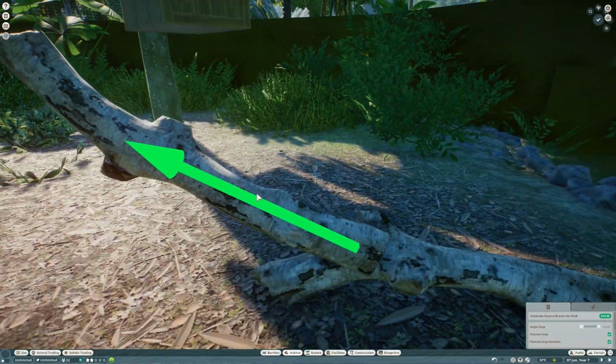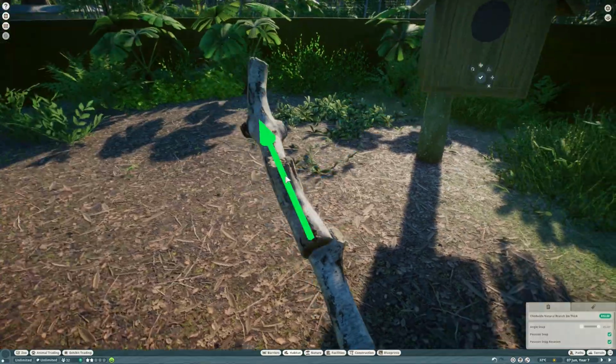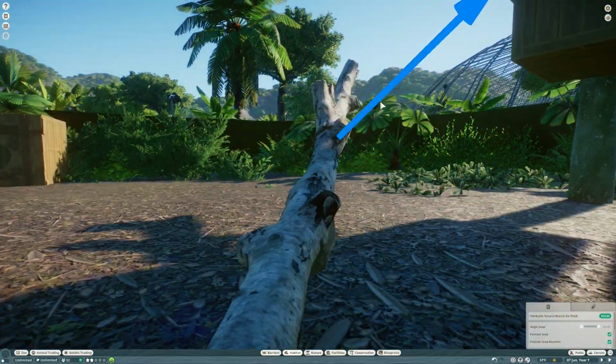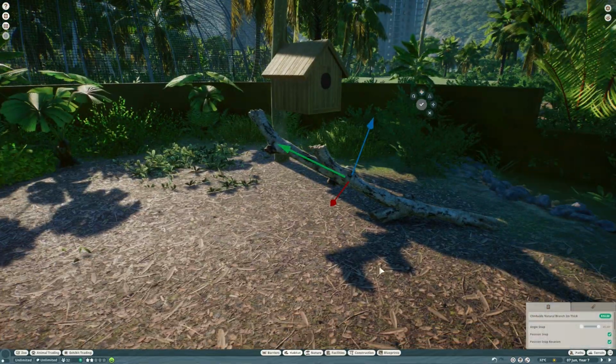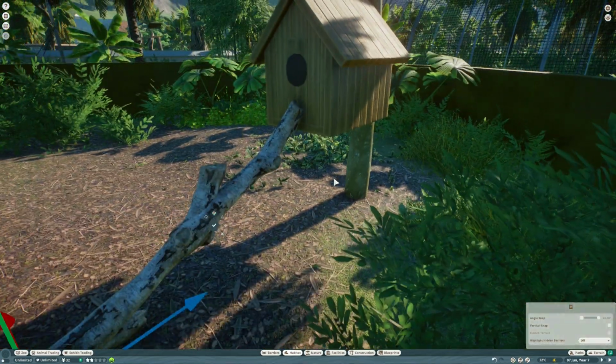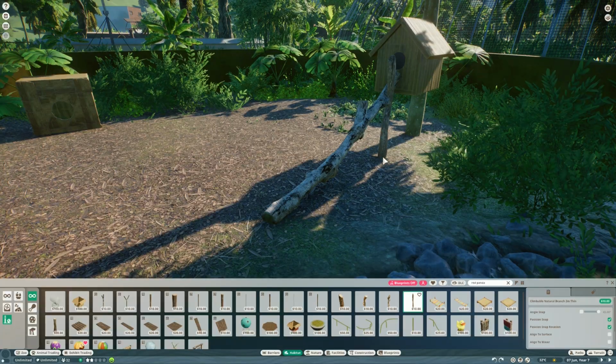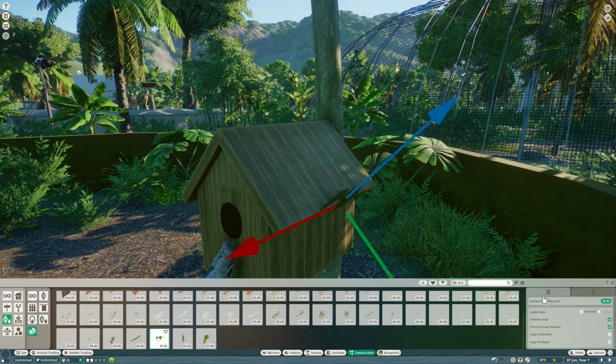I've not seen them climb these ones too much, maybe because there's not really anywhere for them to go once they get to the top of it, but I really like the way it looks. Looks like a nice natural log, and with it being a birch, it also looks a bit more like the sort of temperate / cold kind of tree that the red pandas would have in their natural environment.